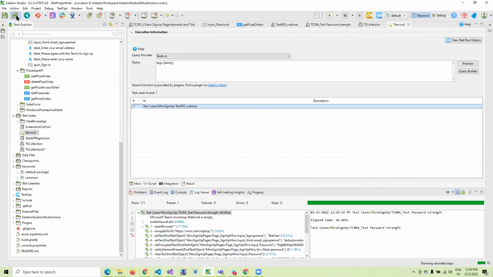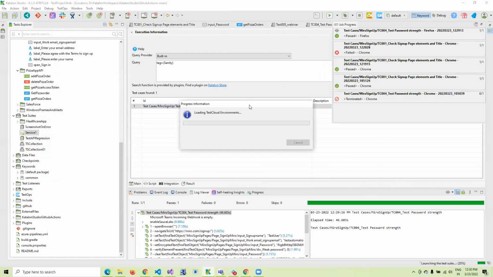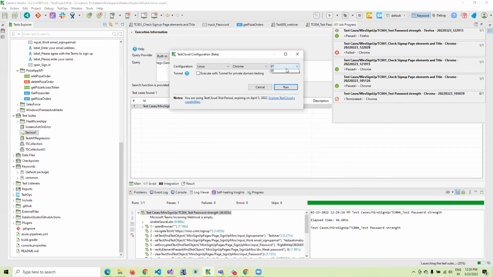And once you do this, you can execute them on the Test Cloud environment with just one or two clicks, and you can run it against multiple browsers. So infrastructure-wise, you do not have to worry about where you're going to run. Let's say I want to run the same test case across different browser versions.